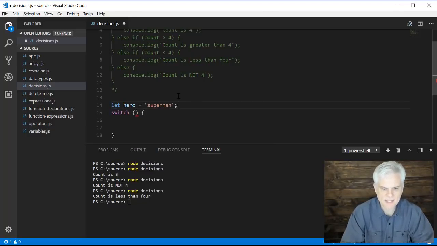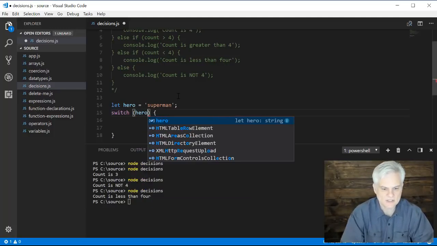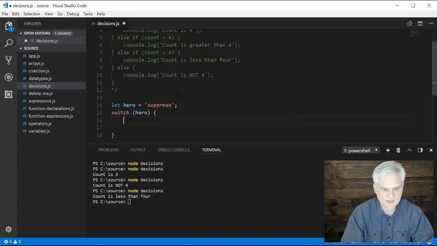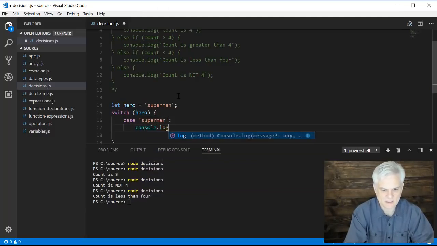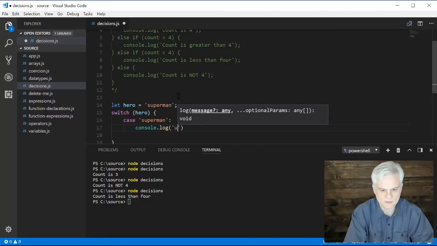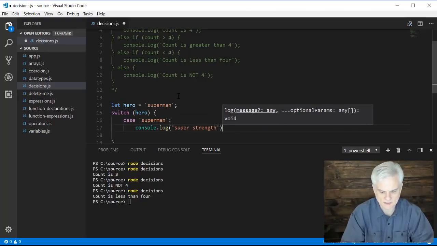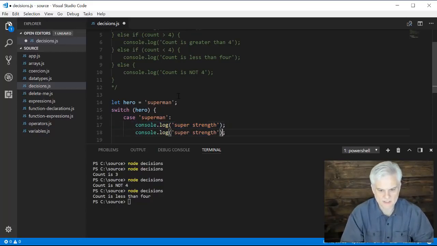And then, depending on the hero, I might want to print out the superpowers that that particular hero has. So if the case is Superman, I would say, well, that hero has console.log super strength. May also have X-ray vision.